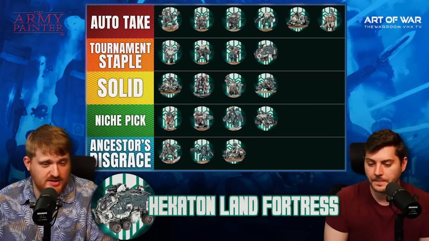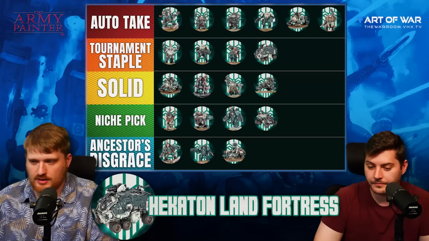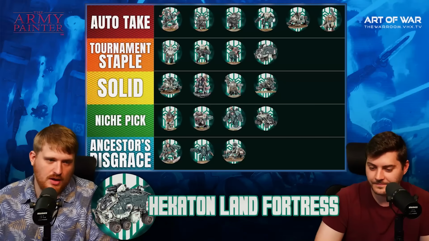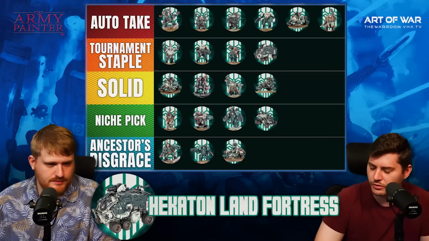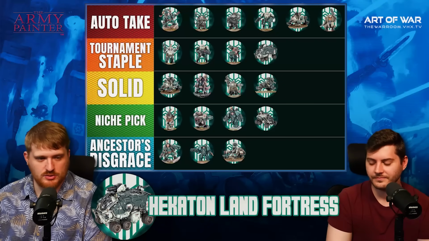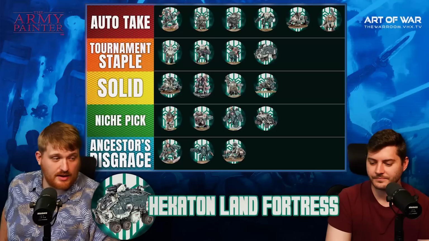Yeah, for sure. And it's tough as hell, right? It's T12 in Need Guard. You can Armor of Contempt it, so it's a 2-up in cover Armor of Contempt. Very annoying to kill. 16 wounds. 16 wounds, yeah. It's tough as hell. 5 wounds, 5 OC on it as well. So, good tank, like solid tank.